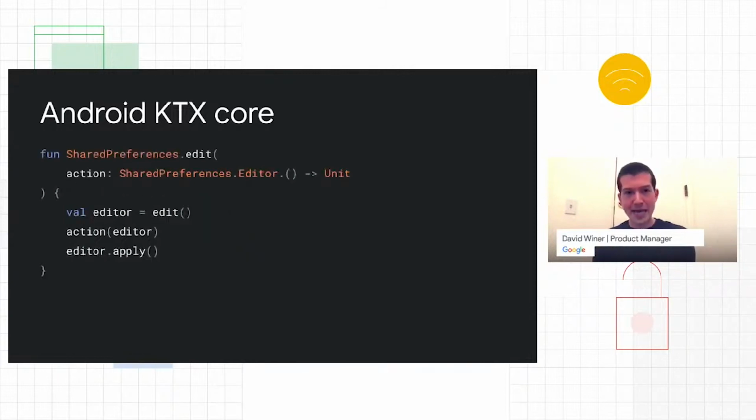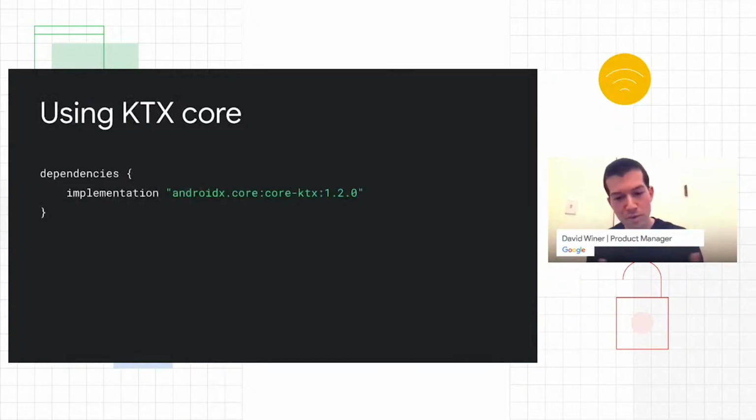So this is just the code that makes that possible. It's the definition of that extension function on SharedPreferences. The core KTX library, which is the library that you pull in to do this, has an extension function on SharedPreferences that overrides edit. The extension function takes a lambda with your edit action, so those putBooleans. And what the function does is it creates an editor, calls the action lambda, passing in the editor, and then it calls apply for you. And so all that's to say is that Kotlin provides the flexibility to create more concise, more expressive, and declarative code. And we've done some work to make that possible for you using Android KTX.